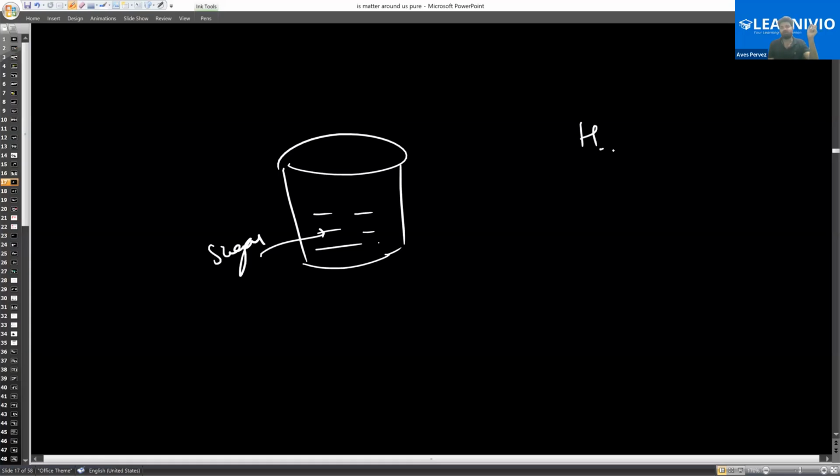But in a compound, it is not your will that you can choose. America cannot say, no, we are having a special water, we have 3 hydrogen and 5 oxygen in our water. No. Water, whether it is found in America, in a lake, in ponds, in the atmosphere, or underground, must have a fixed chemical composition, that is 2 hydrogen, 1 oxygen. So in a compound, elements are chemically combined together. Understood?